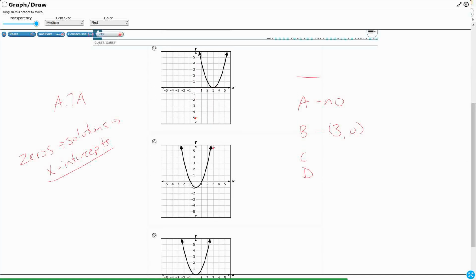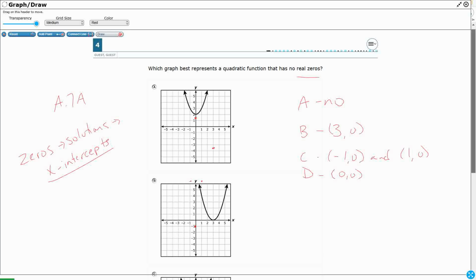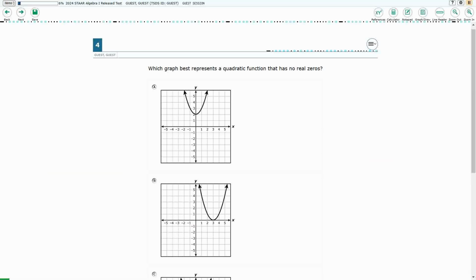So I'm looking at C. C is a more traditional, it's got two zeros. Okay, so it's going to have a 0 at -1, and it's going to have a 0 at 1. And then look at D. That is a vanilla quadratic function, y equals x squared, and you have 1, 0, and it is at the origin, but that is a 0, that is a solution. So you notice we only have one that has none of them, and the answer is A.